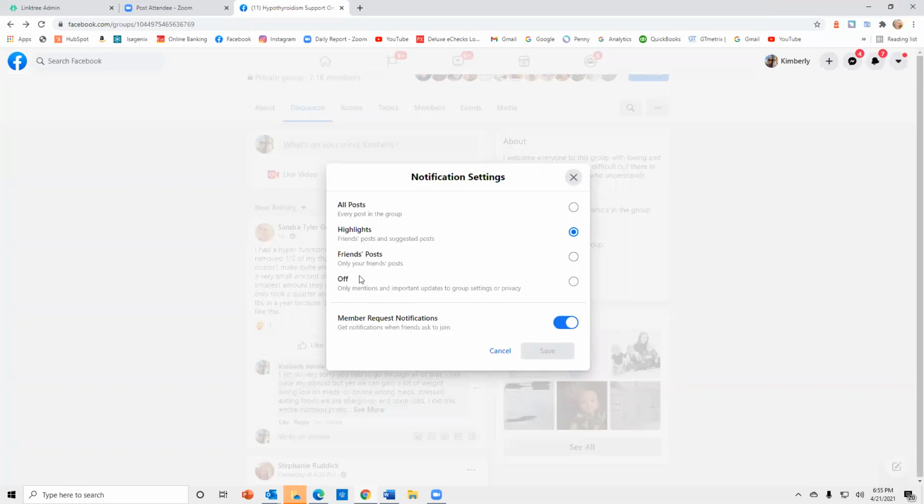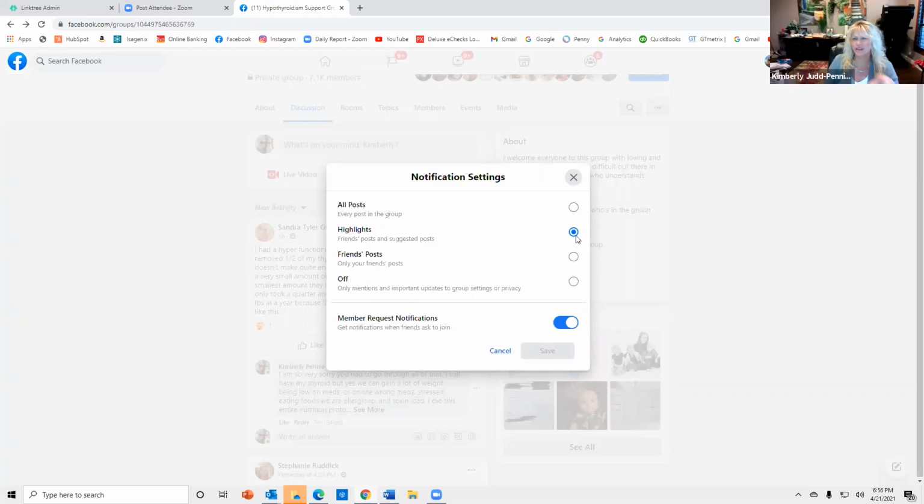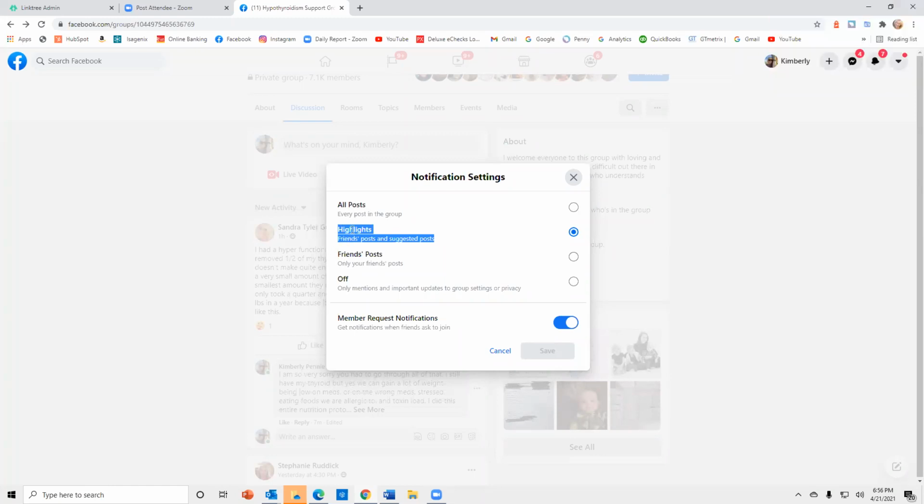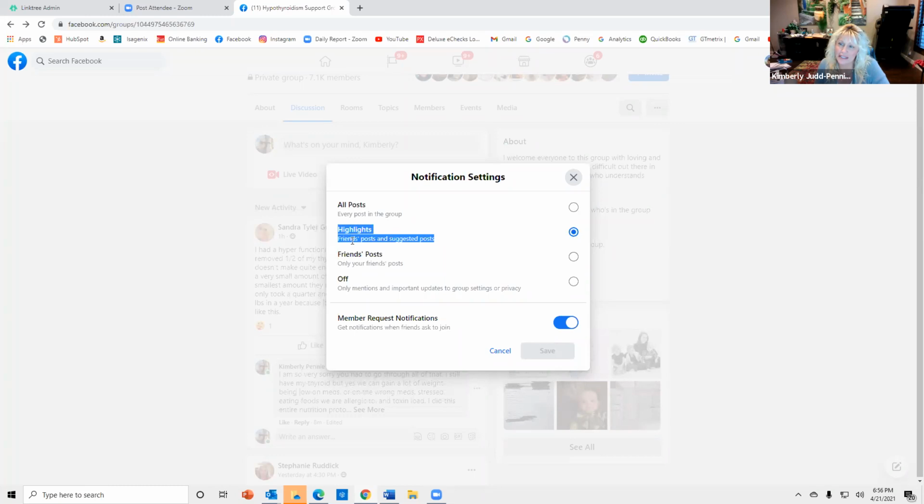So I was doing it a lot of the time by the post, like if it was a post that I did, especially for the sponsored ads, I know I had to do it for those. You can set these settings in your Facebook settings so that no matter what group you go into, you choose highlights, friends' posts, and suggested posts. I wouldn't do friends' posts because these aren't friends, and I wouldn't do all posts in the group. Otherwise, you could drive yourself nuts. So it kind of defaults in your Facebook settings. Got it.